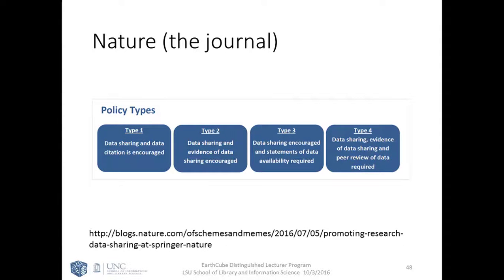And for Nature, they actually have different tiers, understanding that each field has their own different needs, and that access to data, maybe in some social sciences, might be hard because of privacy concerns, but also different levels of effort needed to create access to collections. So they've come up with different tiered ranges, and they've suggested that they're policed by the domain themselves, that the community will say what they need and what is acceptable as far as access goes.